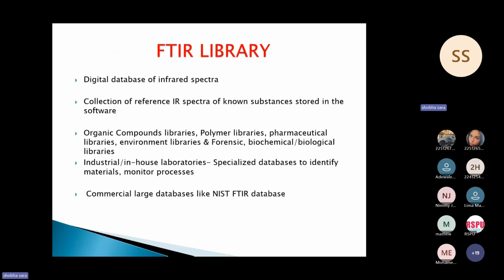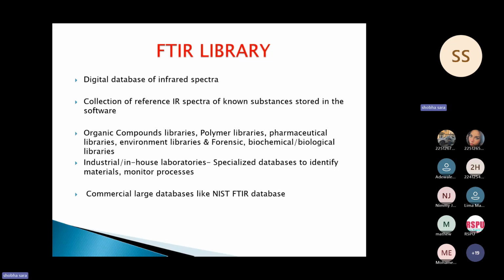Now, we have an FTIR library. An FTIR library is a digital database of infrared spectra. Here, they have a collection of reference IR spectra of known substances stored in software. By comparing our spectrum with the FTIR library, the software compares it with thousands of spectra. It is like referring to a dictionary. We want to find a word, we go to a dictionary and find the word.